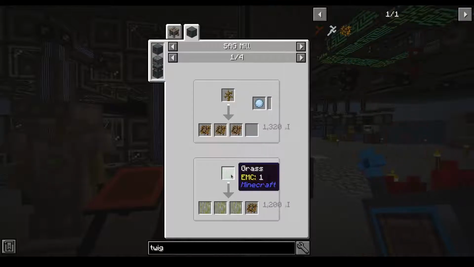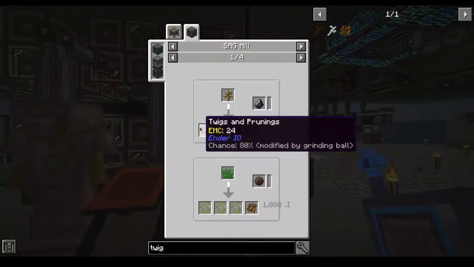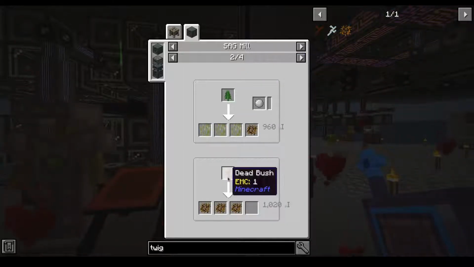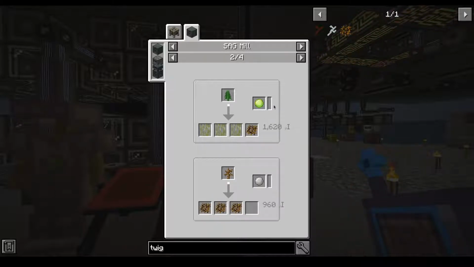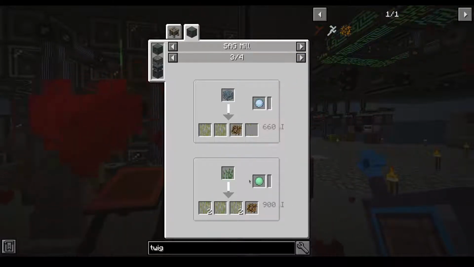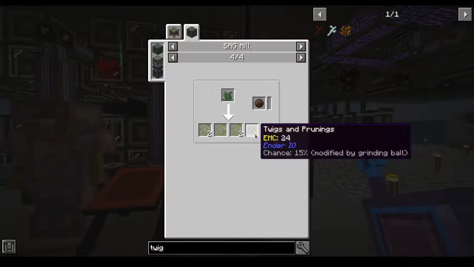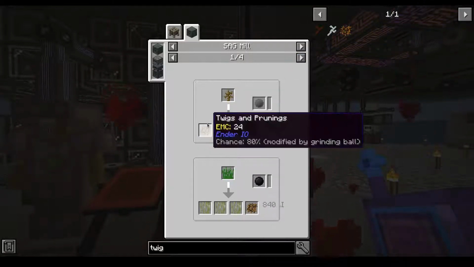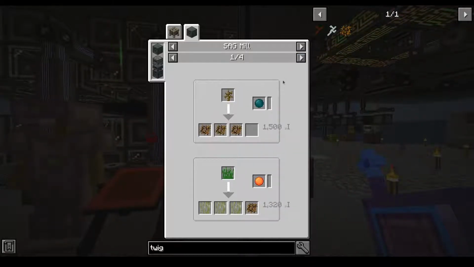So we need shrubs to have an 80% chance. Grass gives us a 5% chance. Ferns, dead bush gives us a 60% chance. 2% chance, and double tall grass. Oh man, this is not good. So it looks like shrubs are going to be our best bet.